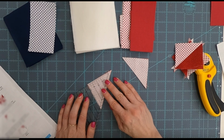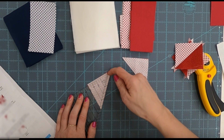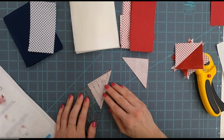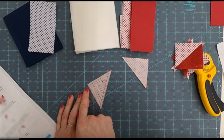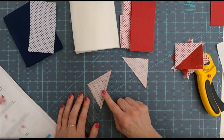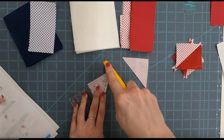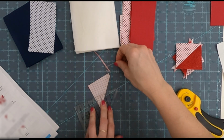I'm actually going to come up just a little bit, so you can see we have quite a bit here on the edge that we can use to square, because my fabrics don't quite meet straight right there. So we're going to come up. I'm going to cut across the top to get rid of that dog ear, and then I'm going to come down the side just like that.